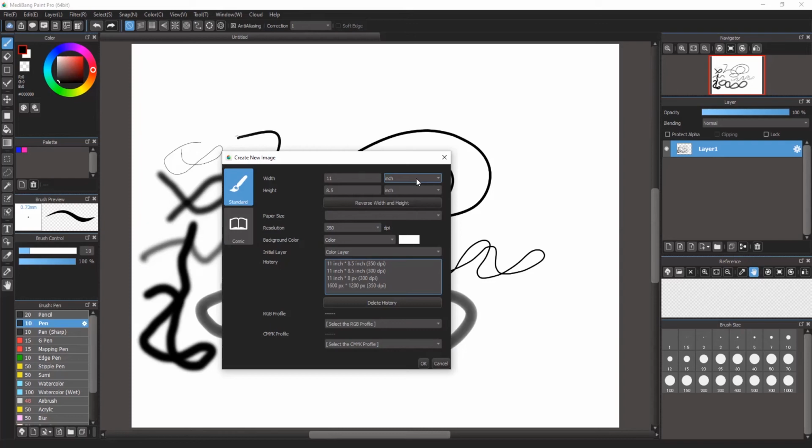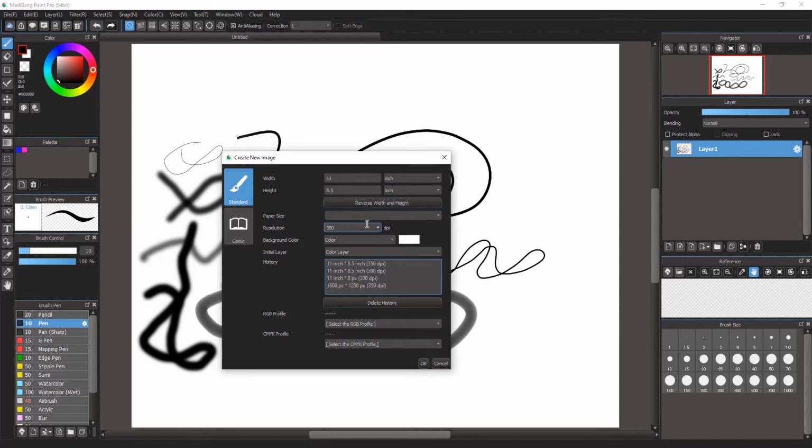Now be careful, because that is not the default. You want to come over here and choose inches for both values, and then enter in the width and height. If you get it mixed up, you can just click this reverse button right here. And that's going to be the case for my advanced students who are doing the comic strip project, because you guys are going to have the portrait style of layout. But my beginning students are probably going to want to go with the landscape layout.